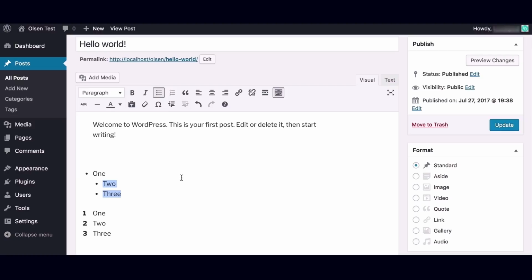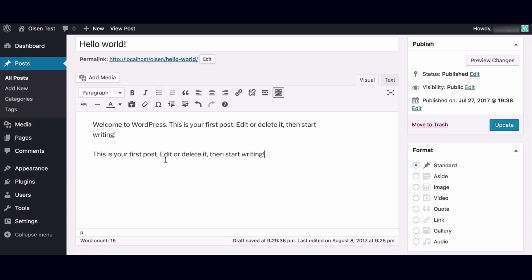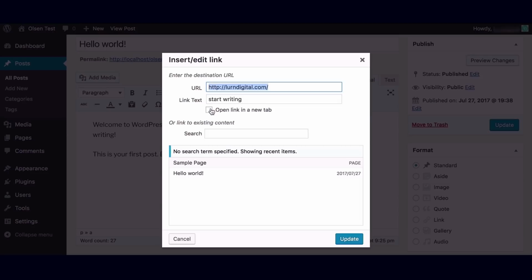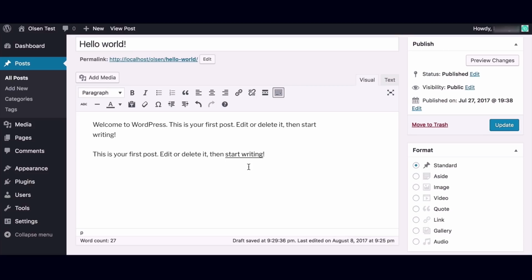To add a block quote or pull a quote out of an article, you can click on the paragraph you want to wrap in a block quote and select the block quote option. You have your alignment options here, and next to that is the link options. To add a link to some text, simply select the text you want to make clickable. This is referred to as the anchor text, and select the Insert Edit Link button. You can then type or paste in the destination URL or link address and hit apply. Or click on the setting icon for more options. If you want the link to open in a new tab, check the Open Link in New Tab box. To remove a link, click on the link and hit the Remove Link button.